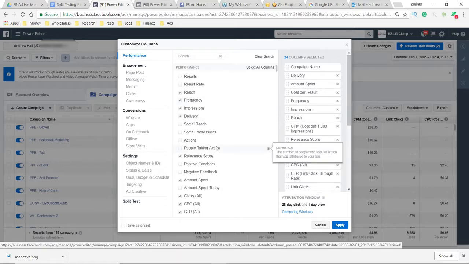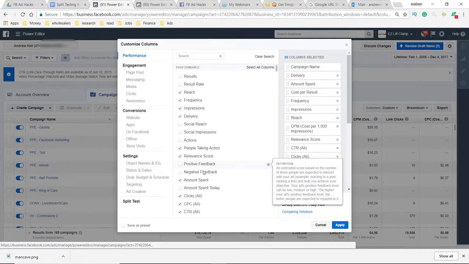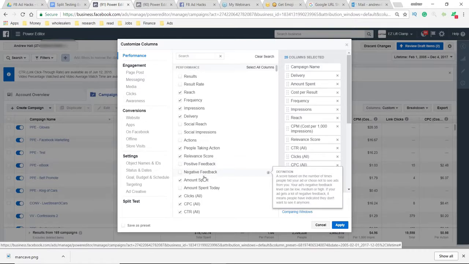So people taking action, that's not a bad one to use. I have used that one before in my columns. I think that's actually part of my 27 columns. People taking action, that's a good one to use. I have looked at the positive and negative feedback, but in all reality, it doesn't matter. It's like, I'm not saying this in a political affiliation, I don't want to get mixed up into that. But Trump has so much negative stuff come at him, but he still won the presidency. He still is the president of the United States.